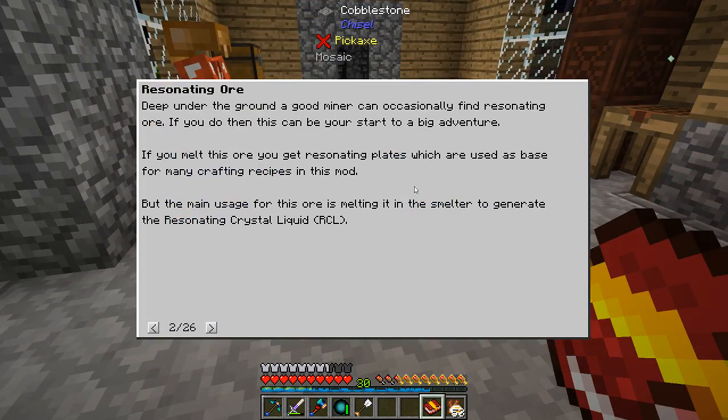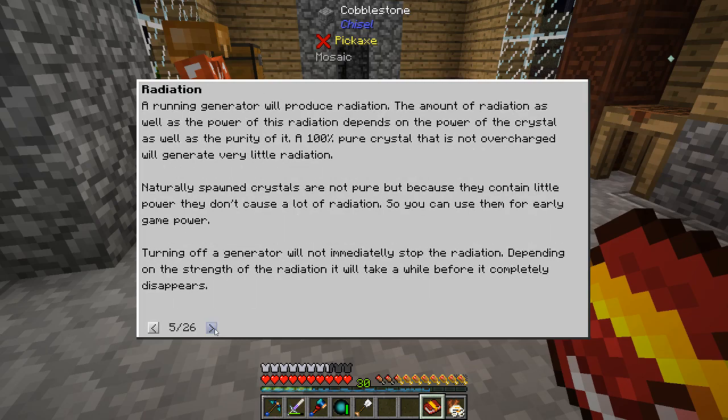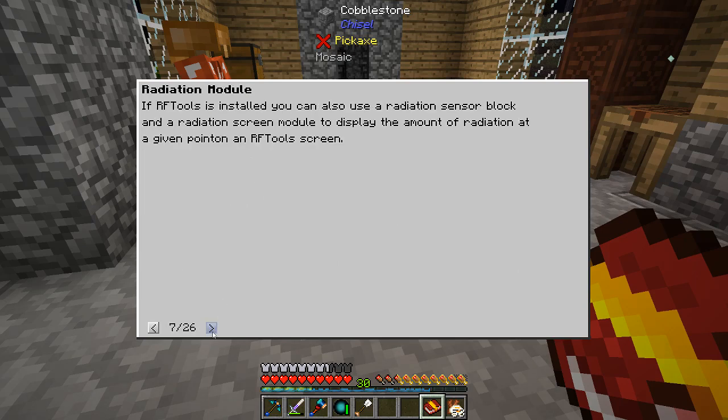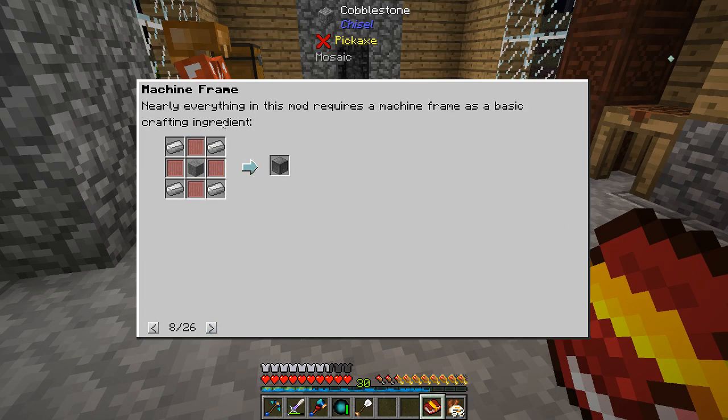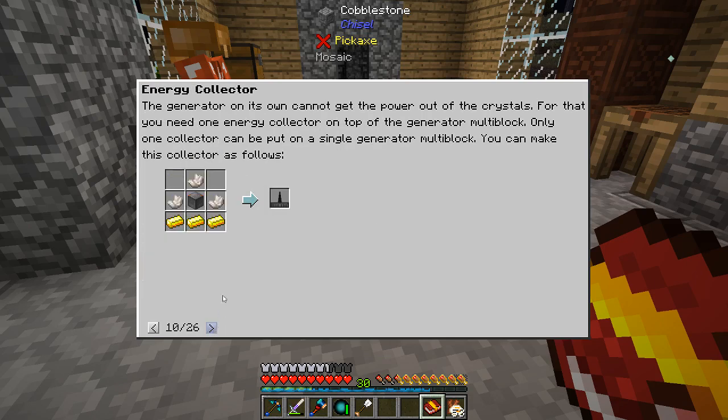So we've got the resonating ore to get the resonating crystals. Let's see, we found a bunch of these resonating crystals. That's not going to be a problem. Crystal attributes will worry you in a little bit. Radiation. We're not quite where we need to worry about radiation yet since we haven't really started. We are going to want to get one of these machine frames though. That's going to be the very first thing. And we're going to want a generator block most likely. And we're going to want an energy collector.